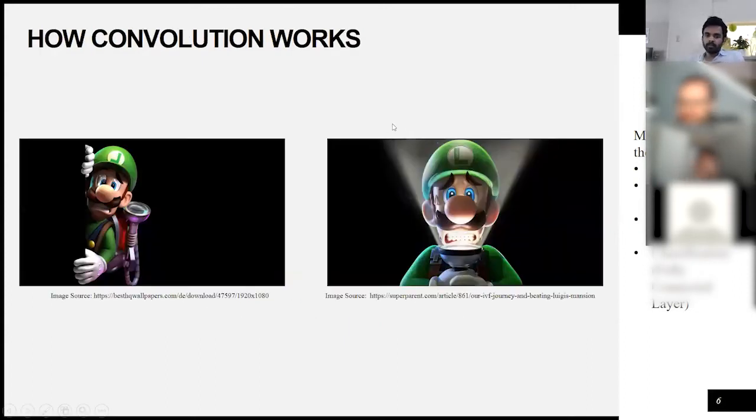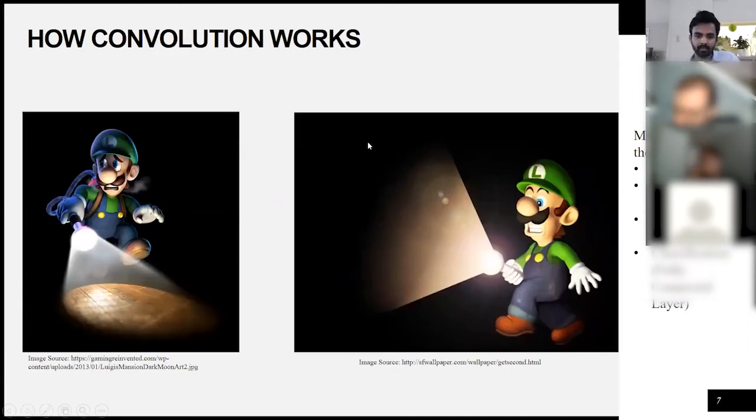Right. Now, how does the convolution work? To better understand that, think of yourself inside a black, dark room. Someone put you inside that room and you have absolutely no idea what is inside the space. The only thing that you have is a torch. How do you go about figuring out what is there? You basically light the torch around the room and try to make sense out of it, right?